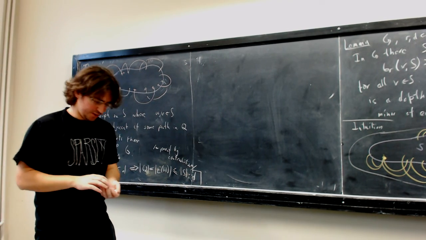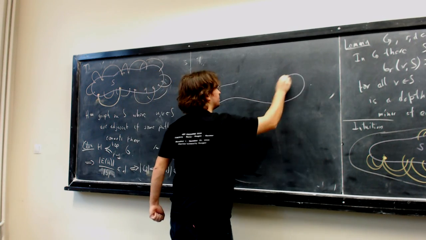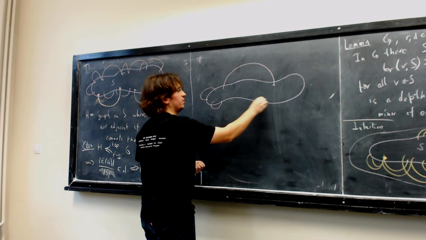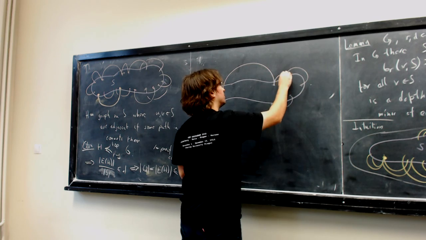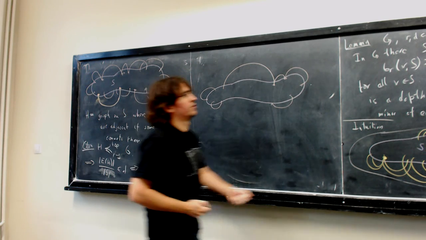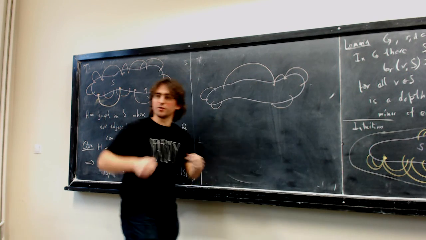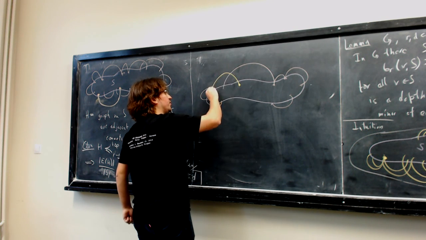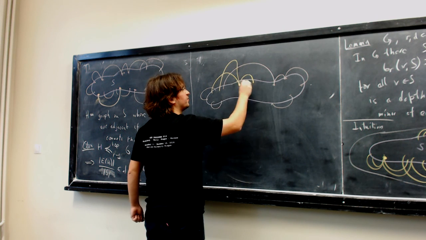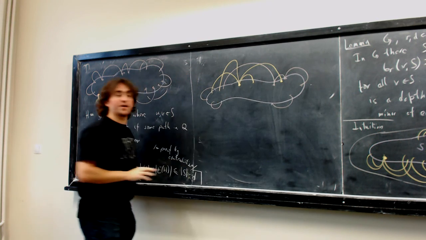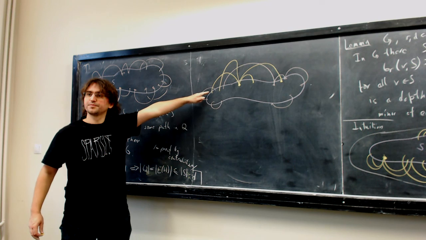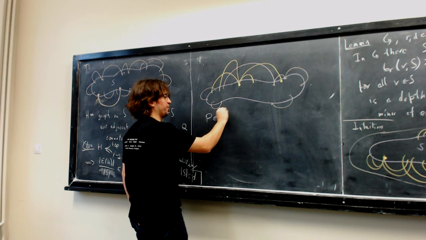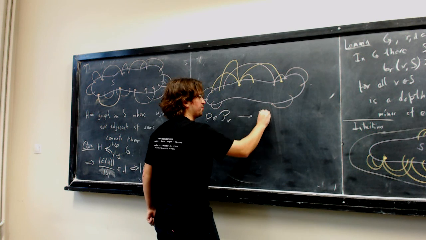So now what's the idea? Maybe I will redraw this picture a bit to make things more clear. Here I've got those connections from Q. Maybe here is some connection, maybe here. I will not draw all of them, only a few. And now we've got those paths from the families PV, these fountains or spiders that every vertex is sending back to V. So let's draw it. Maybe this vertex is sending here a path, here a path, here a path, and maybe here a path. These paths from PV may of course intersect Q. But if I have some path P from this family PV, let me construct P prime.